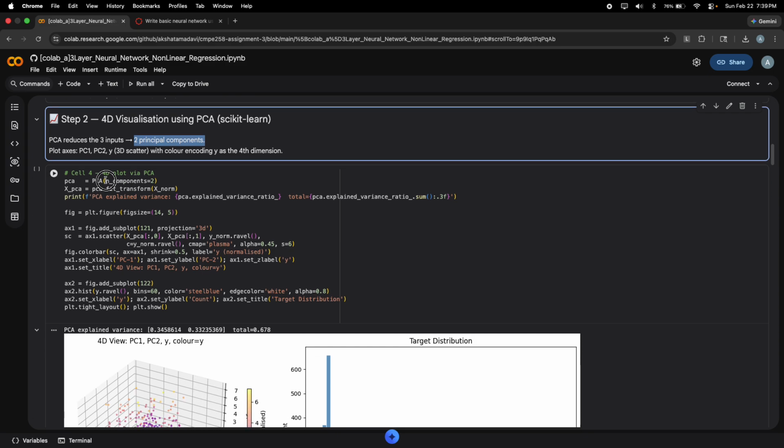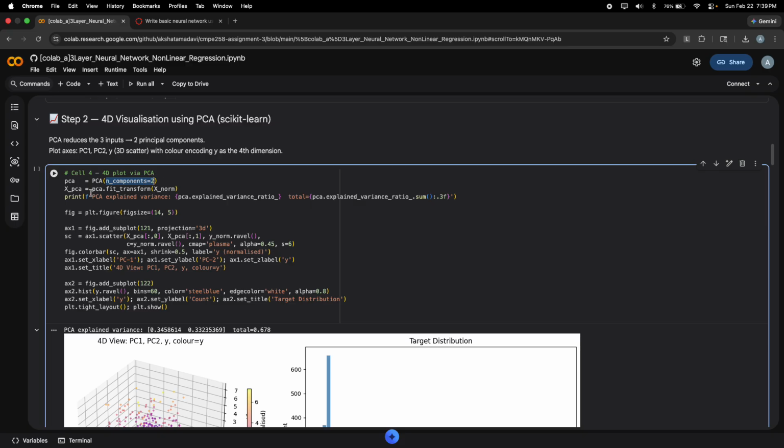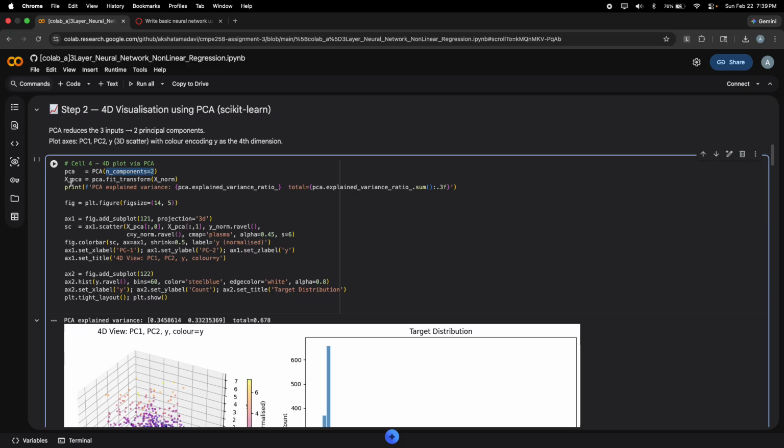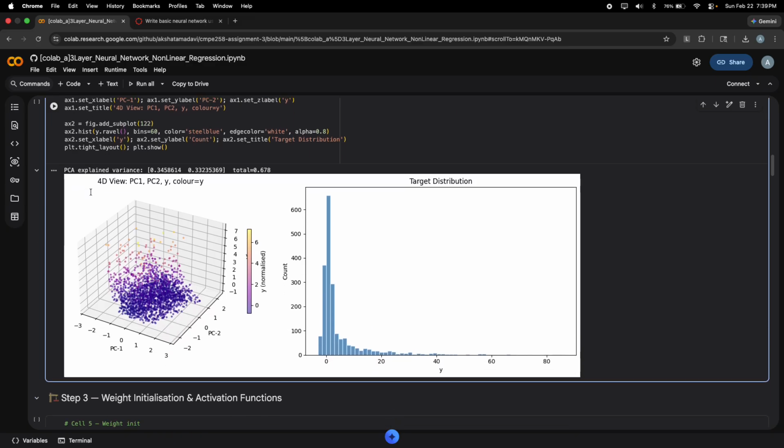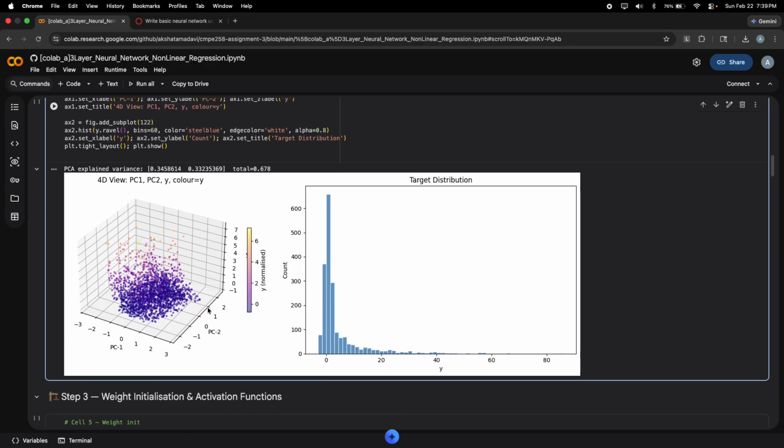Here we are setting the components as 2. So even though it has 3 inputs, it will reduce it to 2 components, and this is how the 4D view looks.